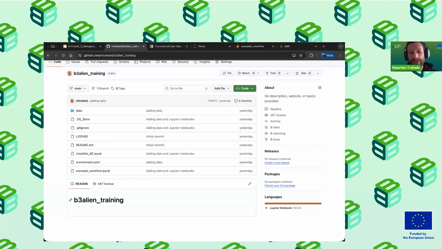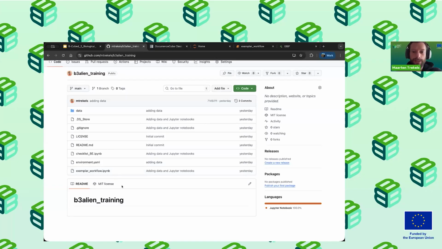The two important files that you have to use here are the exemplar workflow Jupyter notebook and the data folder. In the data folder, there is already some pre-prepared data for you, so that it becomes easier to run the workflow. Once you have a Jupyter notebook open and you loaded the Jupyter notebook, which is here in the repository, you can start playing around with it.